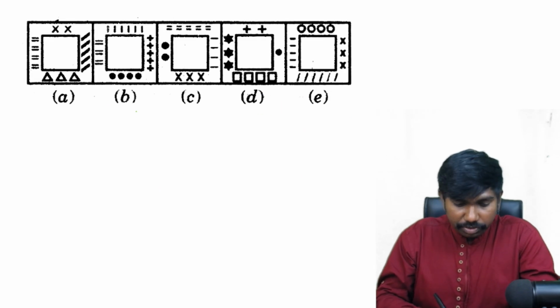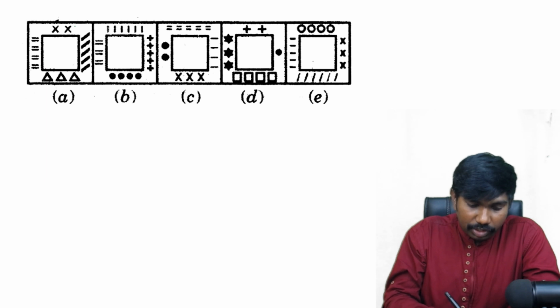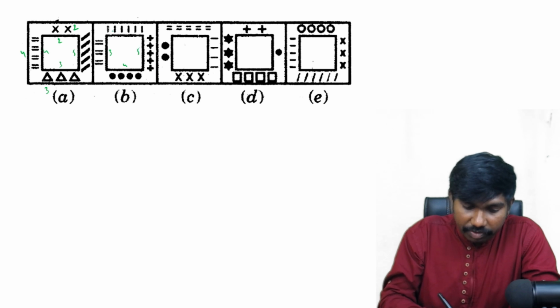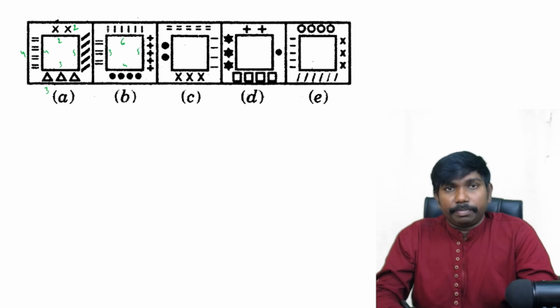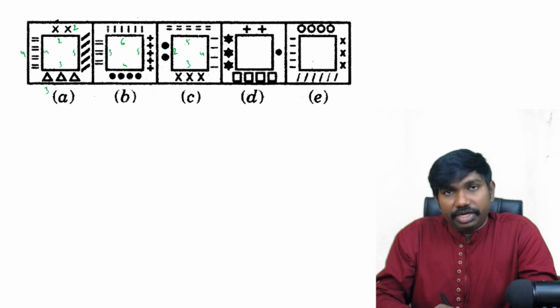Next question. Here also let us see the number of elements in each figure, outside only. All the elements are outside only. Number of elements are 2 here, 3 on this side, 1 2 3 4, 4 on this side, 1 2 3 4 5, 5 on this side. This one 3, 4 along this side, 1 2 3 4 5, 5 along this side, 1 2 3 4 5 6, 6 along this side. Next one, 2 along this side, 3 along this side, 1 2 3 4, 4 along this side, 1 2 3 4 5, 5 along this side.